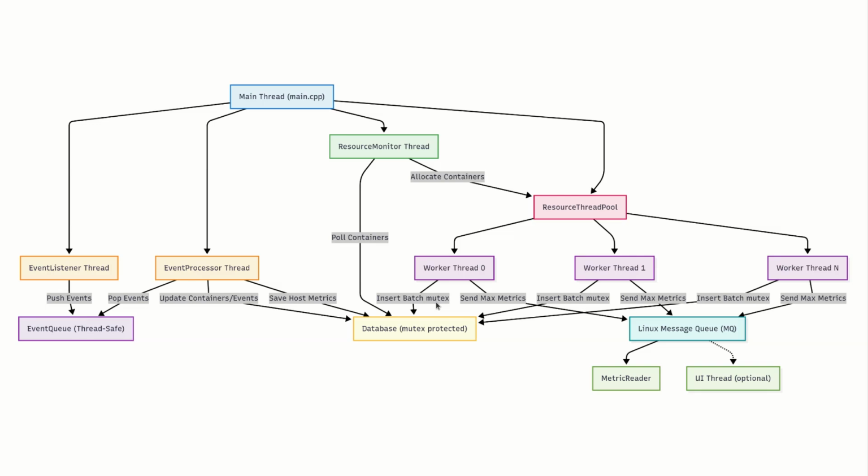And there is something called a batch. Instead of inserting each and every reading into the database, what I'm doing here is collecting a batch of data, like 20 samples of container 1, 20 samples of container 2, and only when the batch has reached the limit of 20 does it do an insertion. Say while it is yet to reach the limit of 20, the container has been stopped in between, and it has collected some 14 samples. Then the insertion of the exact 14 samples will also be done, so the data is not skipped.